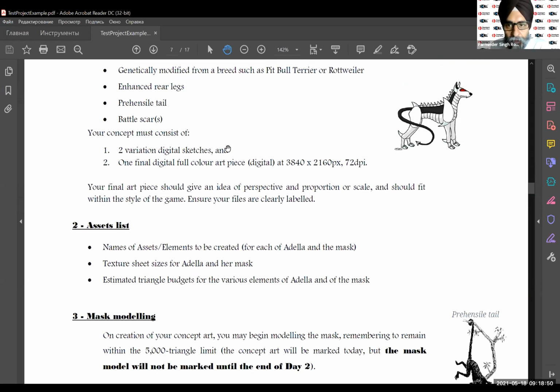Can I ask a question relevant to this point? I hope it doesn't disturb. Yes, sure. My competitor, my student, was asking one relevant question here. At this stage, when we have to submit two digital sketches, can we draw using software in which you can use the pen tool and anchor points?